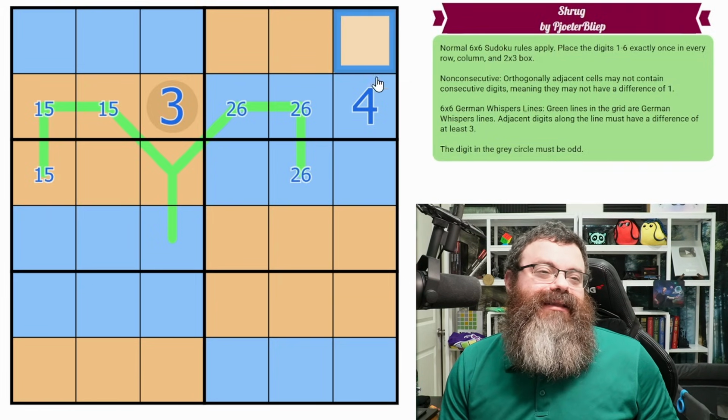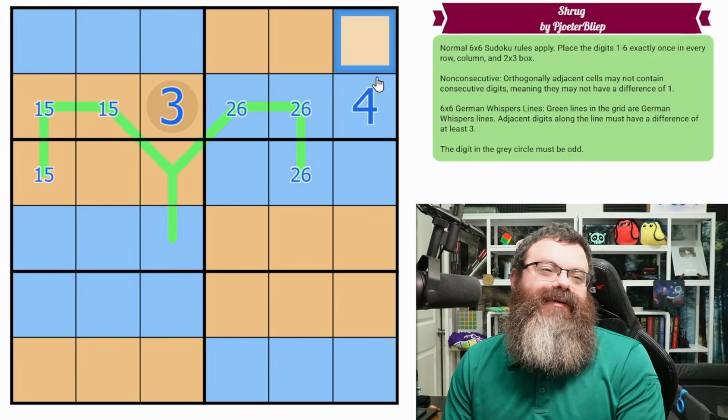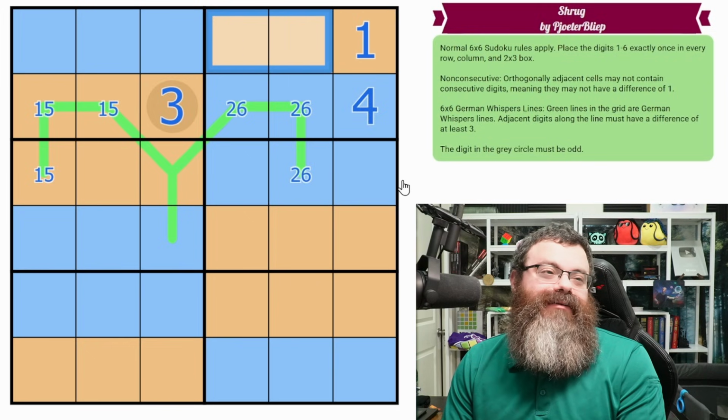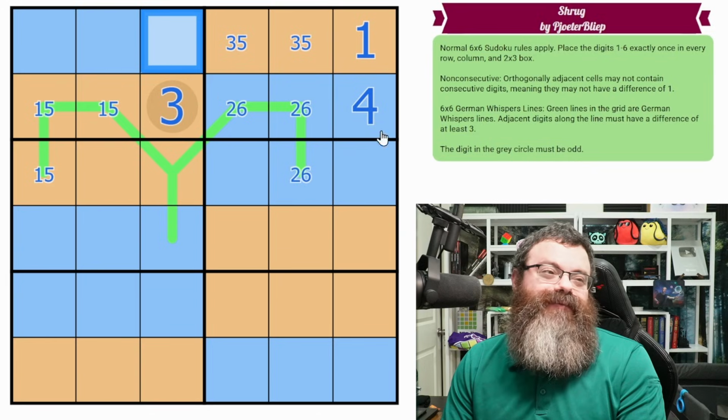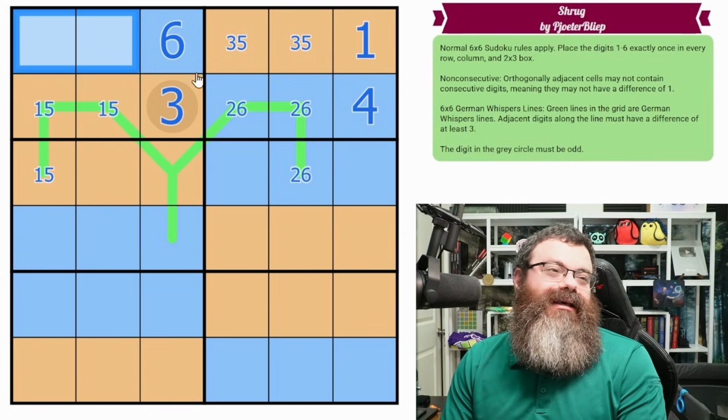Okay, so this next to this 4, we can't have a 3 or a 5. Both 3 and 5 are consecutive with 4. So to be odd, we need to be a 1, and that leaves a 3-5 pair here, 3-5. Next to this 3, we can't be 2 or 4, so we have to be a 6. And so then this is a 2-4.